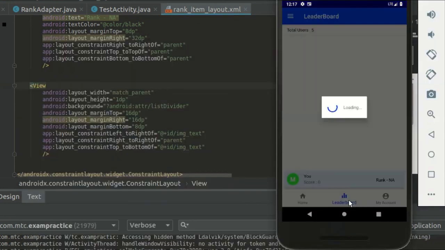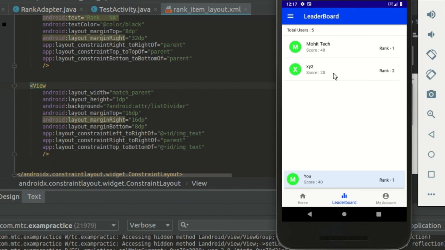Now go to the leaderboard. Now it is showing perfectly. So this is our rank activity. Our rank is 1, our score is 40. It is displaying me as a top user.